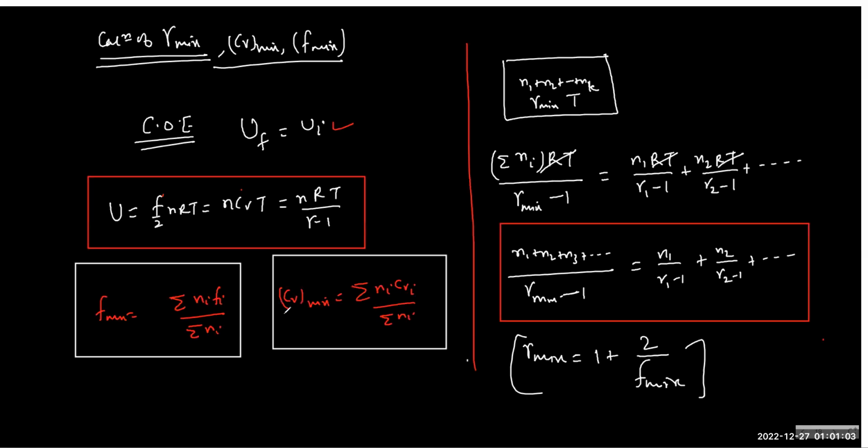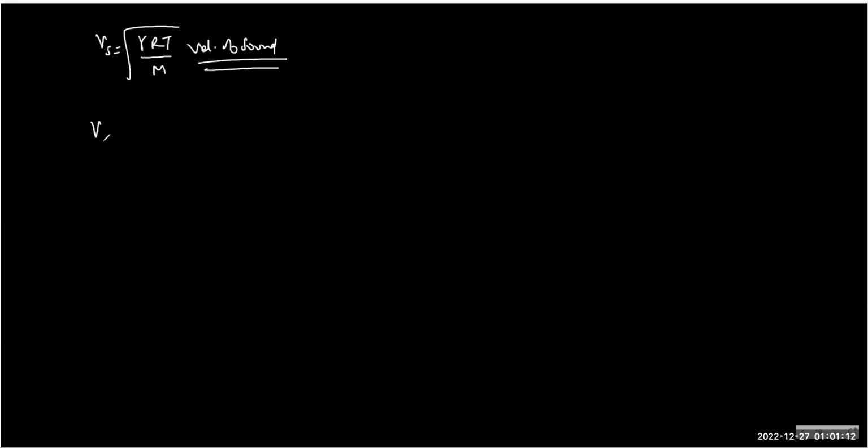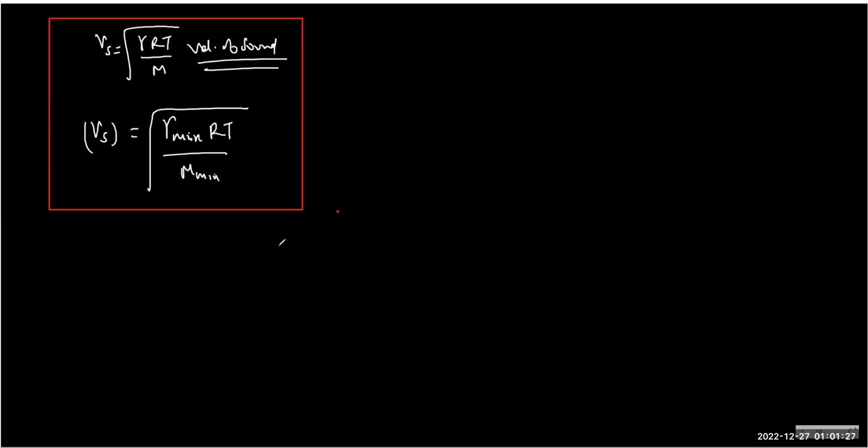Maybe something last. When you study the sound chapter, the velocity of sound is written as the square root of gamma RT by M. So a large variety of questions you can solve from here on. A gas with a mixture of molecules, find the velocity of sound. So find the answer like this. The velocity of sound in a mixture of gases is the square root of gamma mix RT by M mix, and you're done. So you can solve a large variety of questions from this simple formula and using the relation that we have derived, also in the sound chapter.